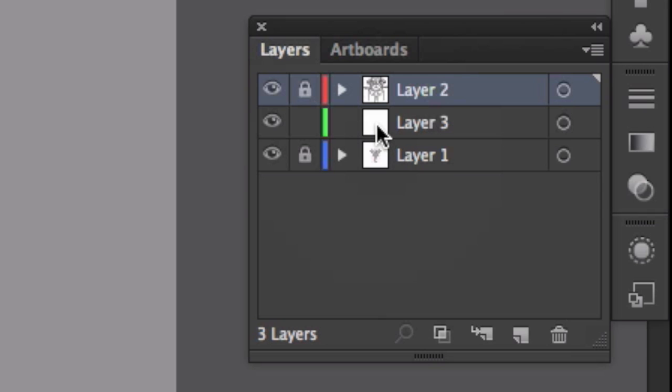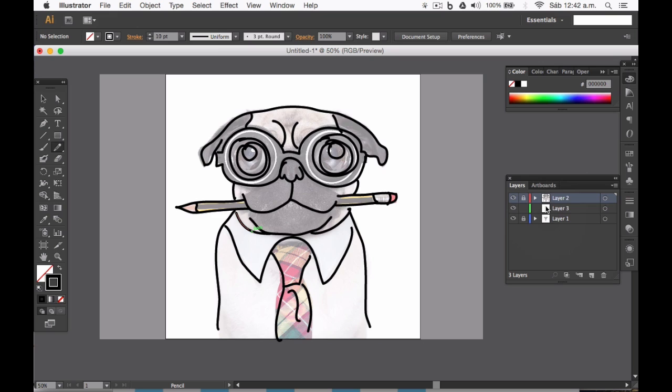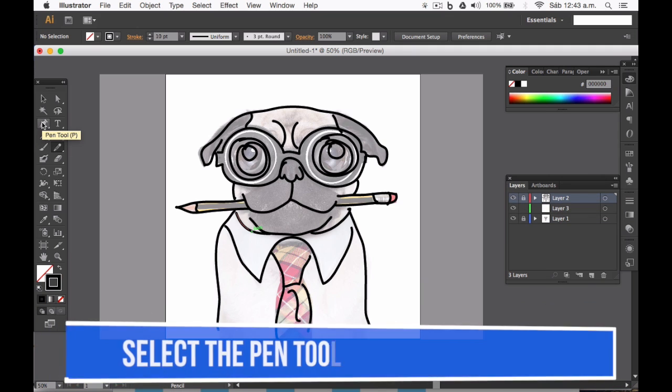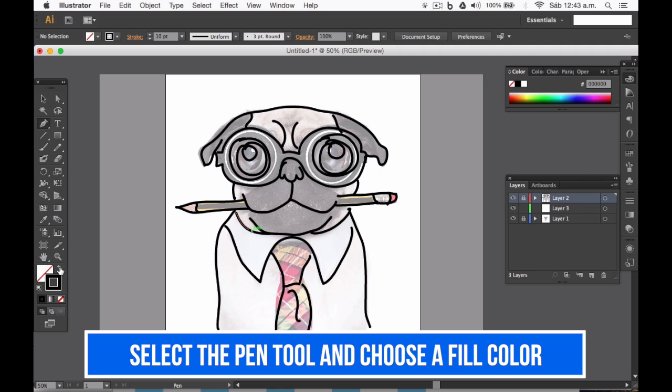In this new layer, we're going to use the pen tool to color our illustration. You have to make sure the previous layers are locked so we don't modify anything by accident. Now we select the pen tool and we are going to set up the stroke to none.